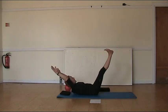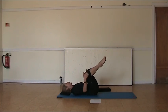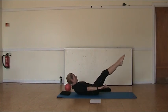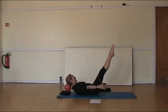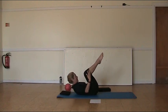Exhale, arms to ears. Inhale, circle around the hips and come all the way down. Inhale, lengthen. Exhale, curl up. Inhale, reach forwards. Exhale, arms to ears. Inhale, circle around. Exhale, release. Inhale, lengthen. Exhale, come up.